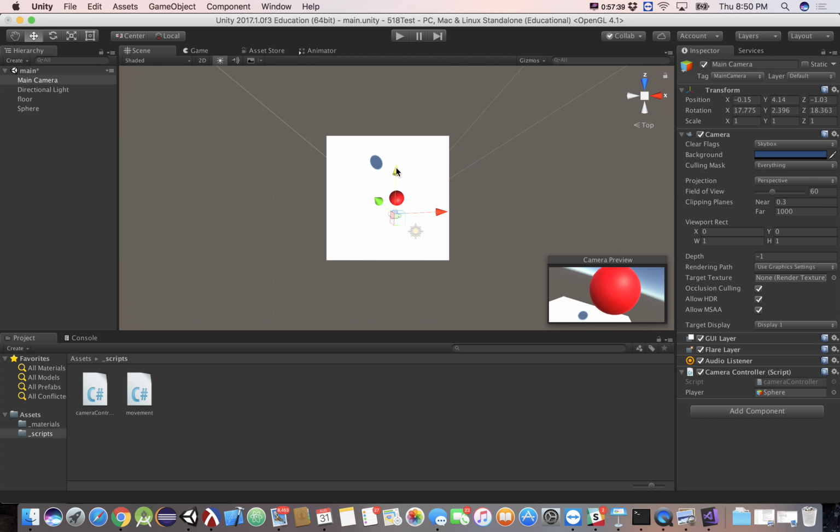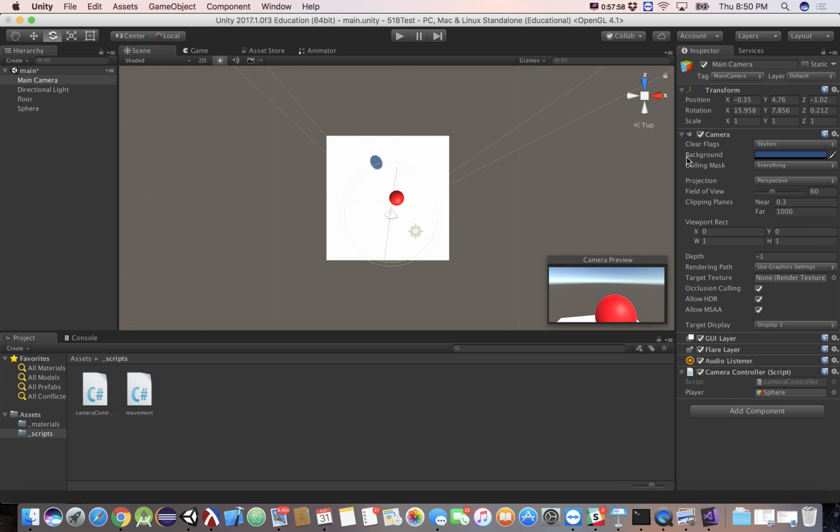Now I can move it up towards the player. I can then also lift it up in the air a little bit. Go back to the rotation, and now I should be able to, yeah.